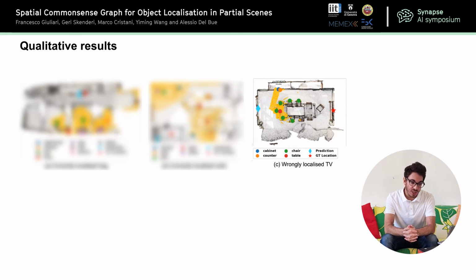And in reality, the television was on the other side of the room, but it was still behind the chair of the opposite side of the table. So this is an error, but it's due to the symmetricity of the room more than the fact that the network was not able to correctly predict the location.